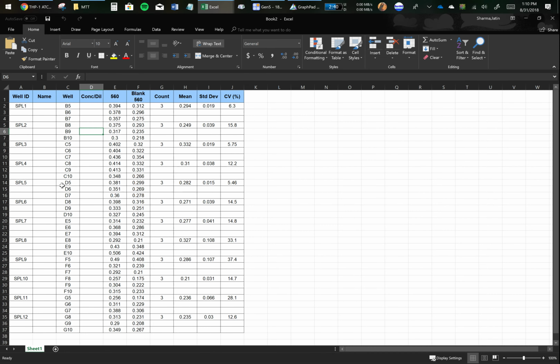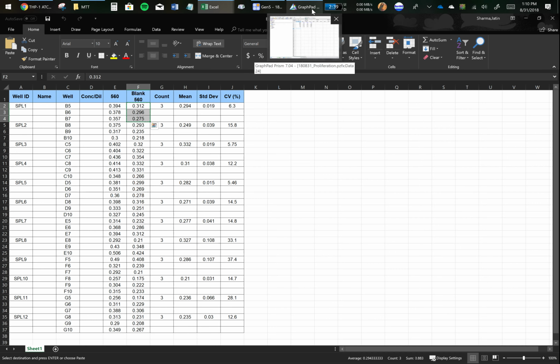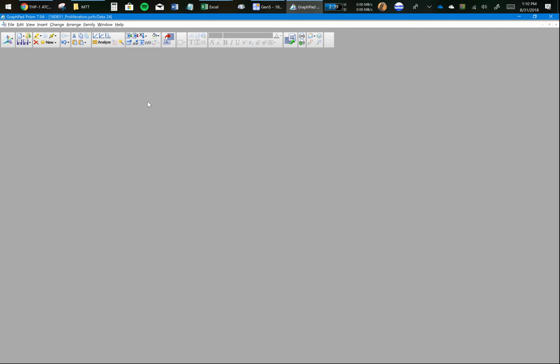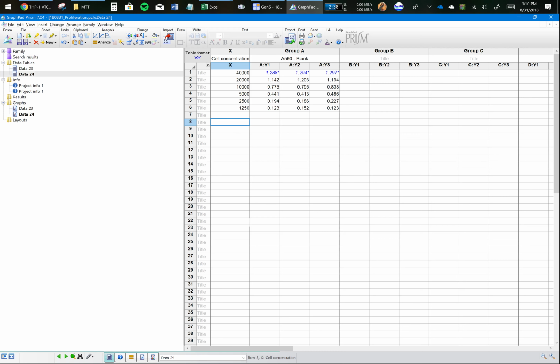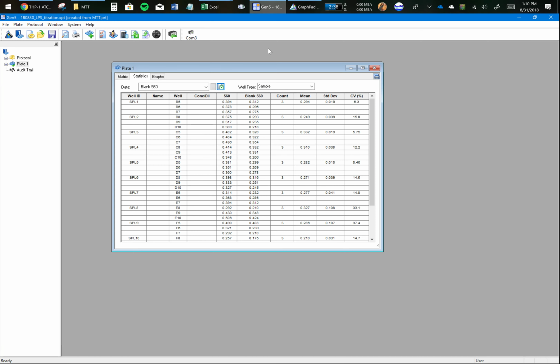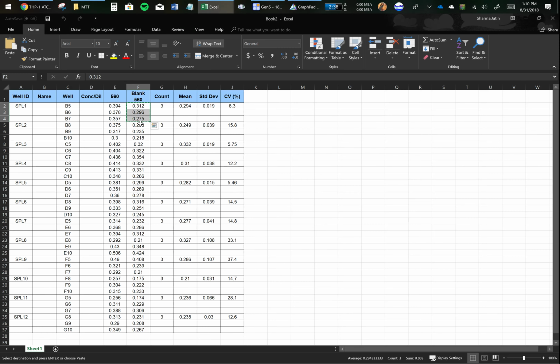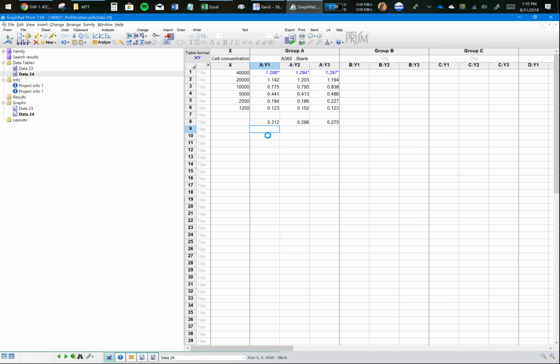Now here's a sample. You should know which sample, which well ID has what kind of sample. Remember, you know the absorbance values for these, but you don't know the cell count, and that's your unknown. You want to find out what's the cell count for these samples. So let's just try with two of these. I'll just take sample 1 and sample 2 and put them in the same order. You can leave a gap, it doesn't matter. I just left a gap so that I know where my standards end.